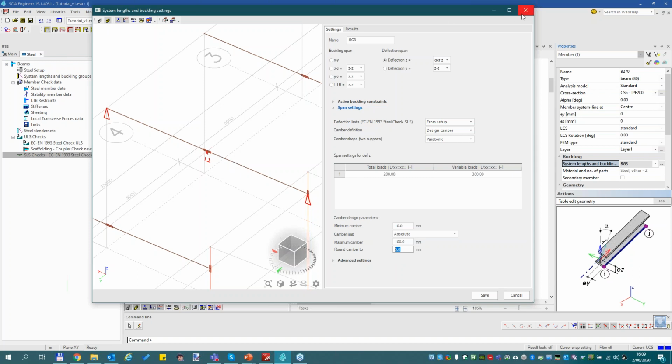In this case, the SLS check is already okay, so it will not design a camber if the check is not failing. It will only design one if it's already failing. It also takes into account that once it applies a camber, your check will not fail in the camber direction. It could be that your unity check is, let's say, 1.2, and by applying the camber, it becomes 1.5 because you make the deflection even worse in the camber direction. So it's quite sophisticated. It takes into account a lot of things in the background.